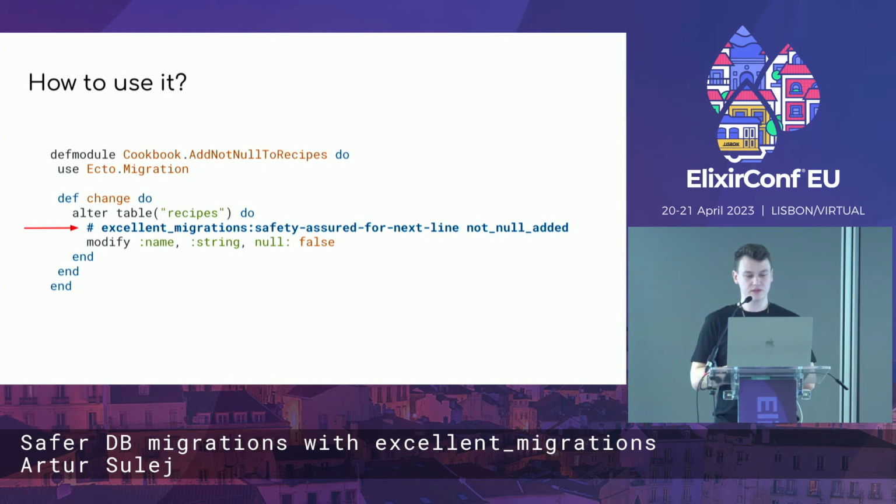As a side note, I chose a comment because my approach was that it's a static analysis tool. So I didn't want its users to be forced to edit their migrations in any way. You don't have to add any code to them. It's still just a normal regular migration file with typical content, but from time to time you just need to add this special comment, and that's all.